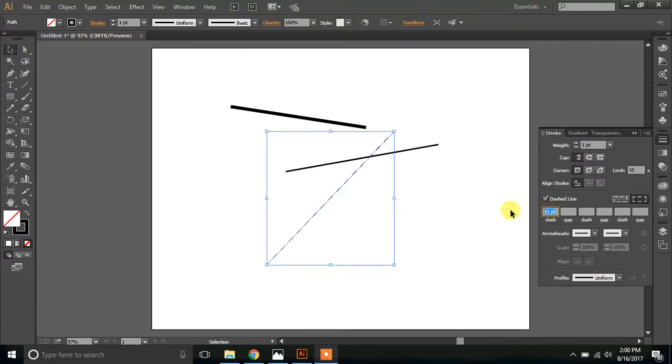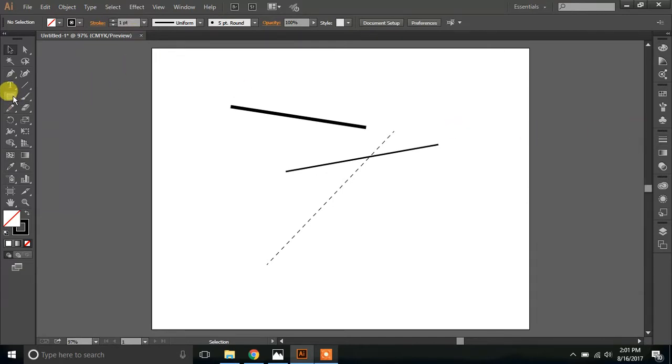So you just change that by adjusting the number here, and it will adjust your lines as you see fit. So you can put 8 points, for example, all the way across there. Sorry, have to have that line selected, of course. And it will adjust your lines.